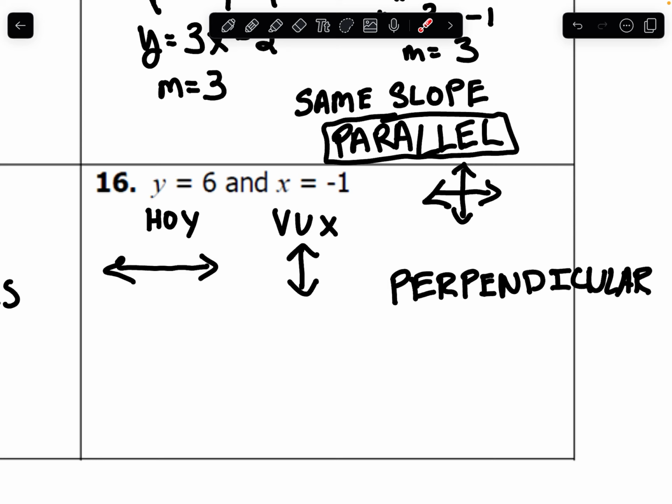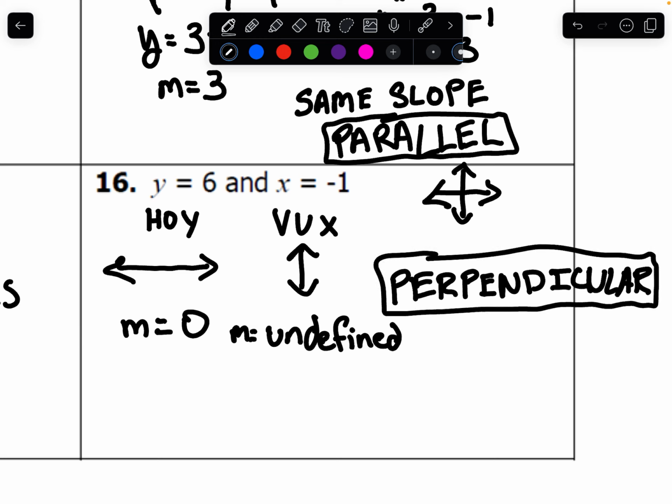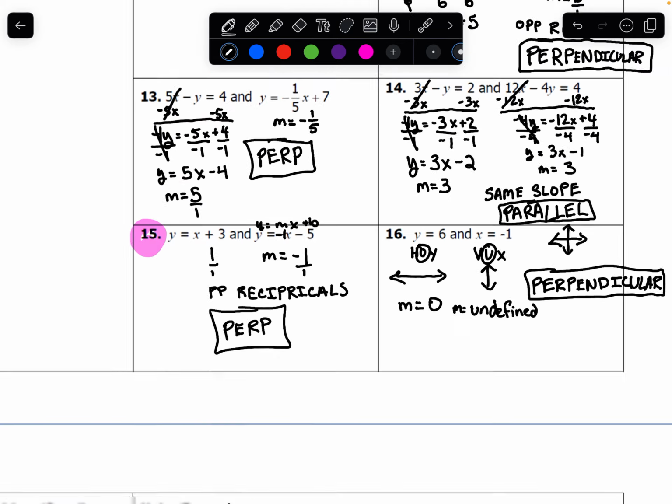And we really just have to know that also, if we're thinking about that, I know I drew it out, right? But the m equals 0 here, and the u means undefined here, right? So we've already said that those are perpendicular lines. I like the visual, guys, but again, if you know O equals 0 and U equals undefined, that's another way to do it as well.